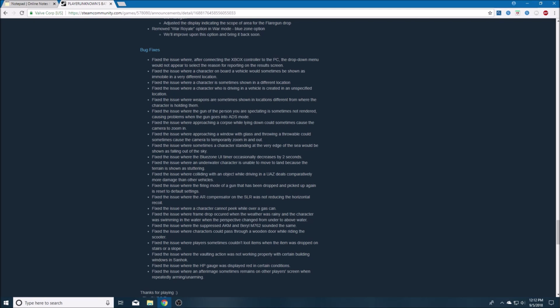Fix the issue where the gun of a player you're spectating is sometimes not rendered, causing problems when the gun goes into ADS mode. Fix the issue where approaching a corpse while lying down could sometimes cause the camera to zoom in. Fix the issue where approaching a window with glass and throwing a throwable could sometimes cause the camera to temporarily zoom in and out. Fix the issue where sometimes the character sitting at the very edge of the sea would be shown as falling out of the sky. Fix the issue where the blue zone UI timer occasionally decreases by 2 seconds.